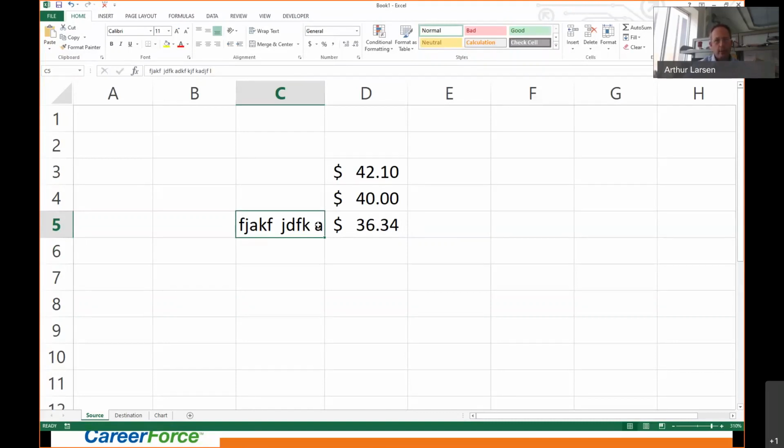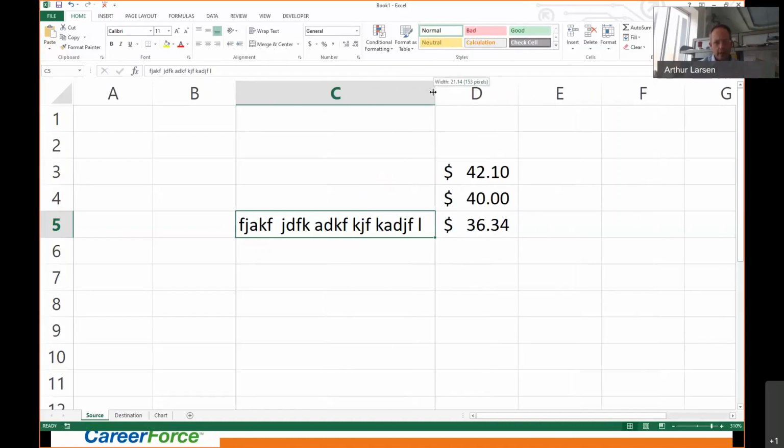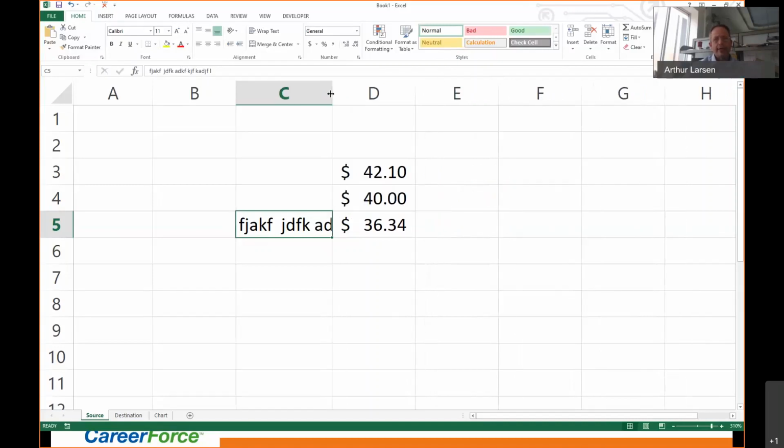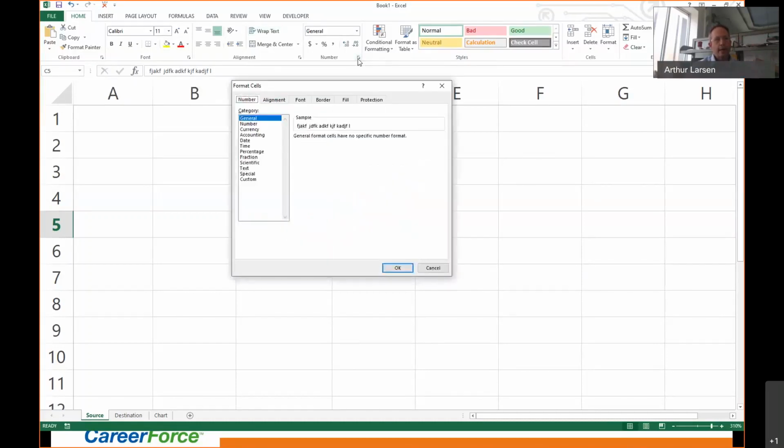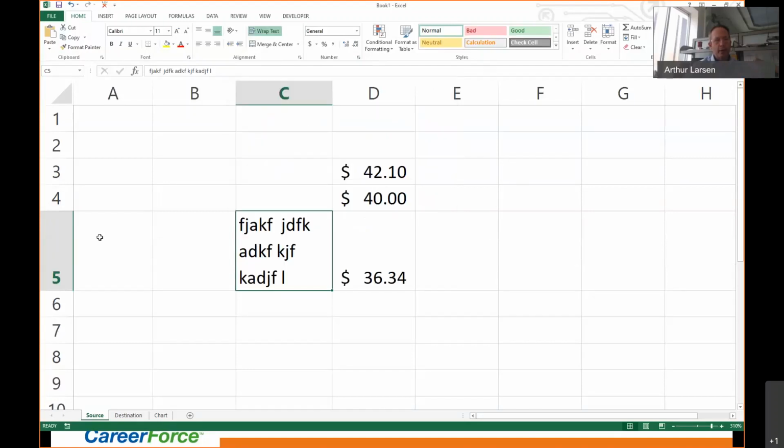There's 2 options for that, and what I discussed last week is I could widen out the column to accommodate that. I could also double-click on the column between the 2 columns, or what I could do is I could wrap that text. Just like in Microsoft Word, when you wrap text, it gets to the end of your margin or your right indent, and then it goes down to the next line. Well, to do that, there's all sorts of different ways I can do that. I could just click on wrap text up here, but going back to that dialog box, I can choose alignment and wrap text.